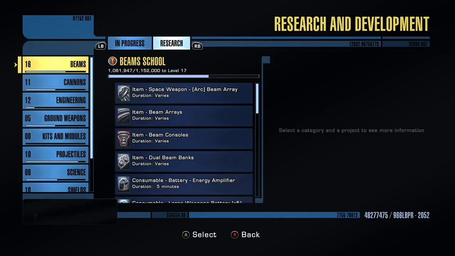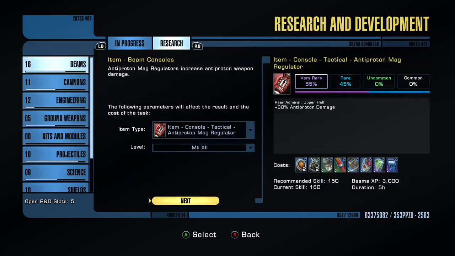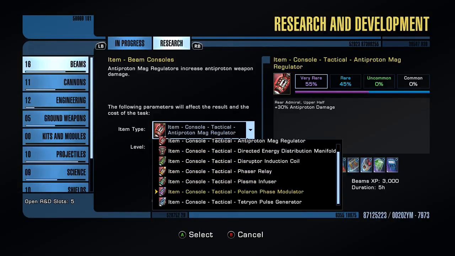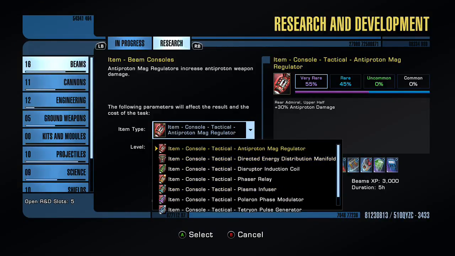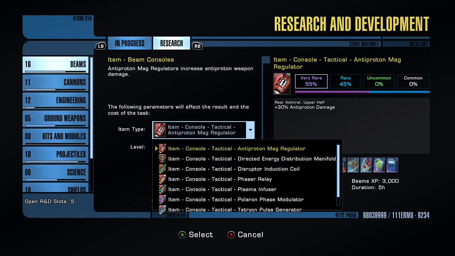But if I go back into these, like I said, you've got all your beam weapons that you can make here. You've also got your consoles, which, if you have a look at them, come all the way down here, and they will benefit your beam builds. Also, all of these, other than the second one down, the directed energy distribution manifold, will also benefit if you want to use cannons. They will 100% benefit, because what these other consoles do is benefit the energy type rather than the type of weapon, which is what the directed energy distribution manifold does.